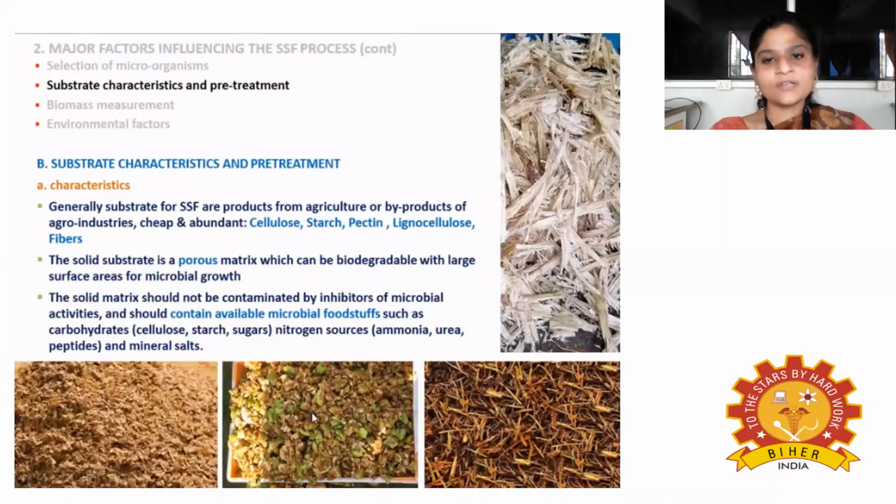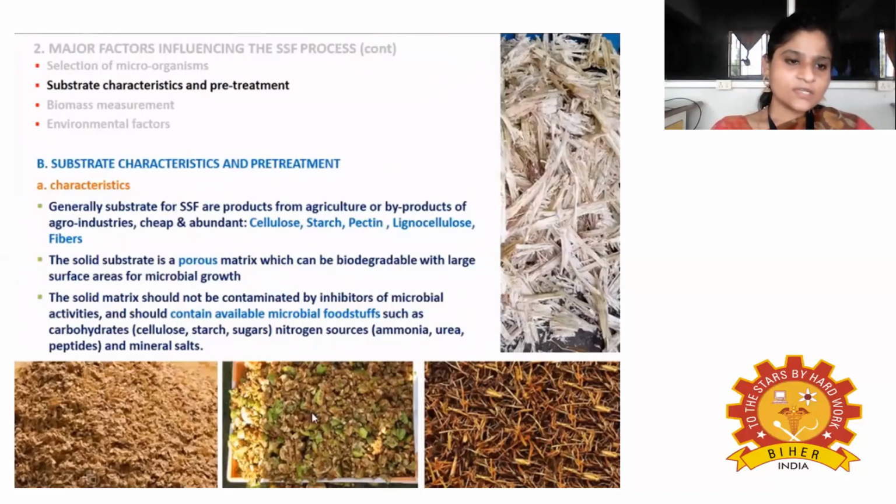So what are all the different substrates, or you can also call it biomass, that are involved in solid state fermentation? I've just given a few pictures here. Can you see the waste from sugar industries, so sugarcane bagasse and agricultural waste and all? After harvesting, there will definitely be some waste that you're just going to throw away. So why can't we use that waste for our process, right? So I've just given a few pictures of the biomass. Okay, now coming back to the characteristics of your substrate.